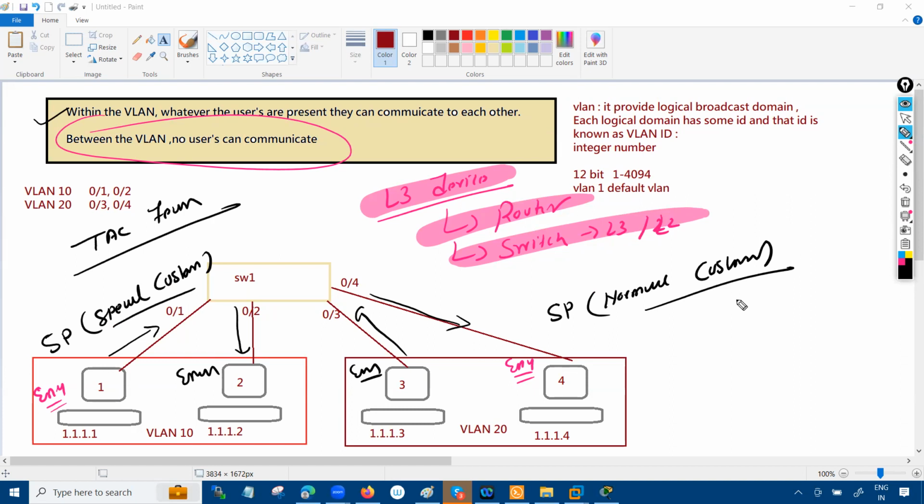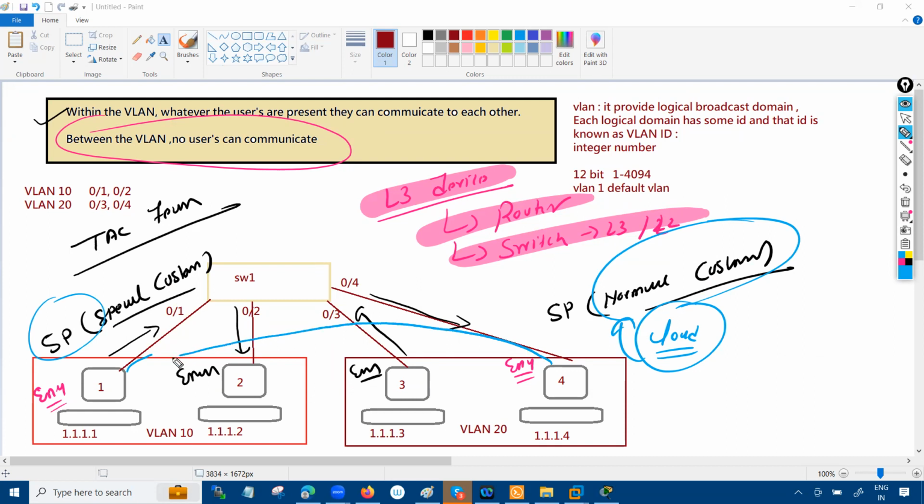So sometimes, try to understand, you have to provide communication between these two guys. The reason is, sometimes there is a heavy load on the service provider normal customer tech, and the load is very light on the special customer service provider tech. So you need to communicate with this engineer. This engineer can say, hey, I have a lot of load right now, can you come and help me with some cases? Same thing, this engineer can also communicate with this guy. In this kind of communication, which is not possible by default in different VLANs, you have to achieve it.